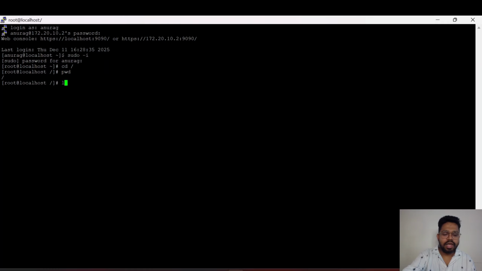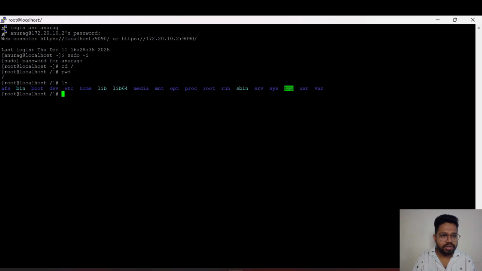Under root, if you run ls, which stands for list, it will be listing all the files and directories under a present working directory, or if you give the path, it will be listing that path's files and folders. So if you just run ls, it will be listing out all the components, all the files and directories of the present working directory, that is / for now.